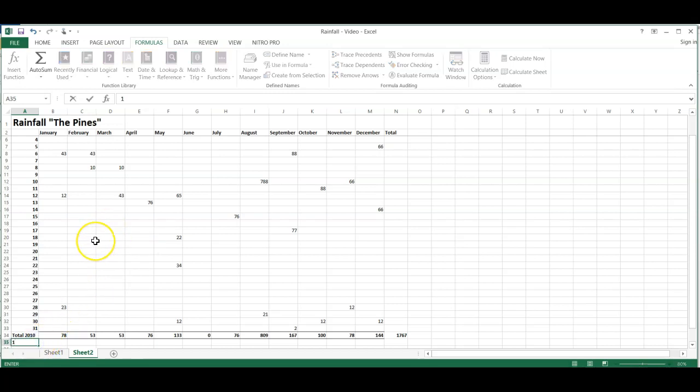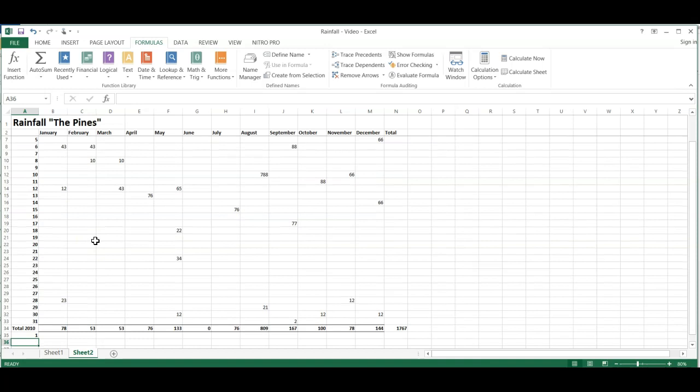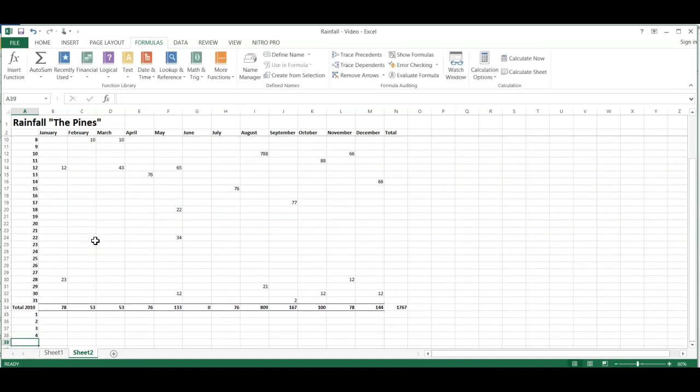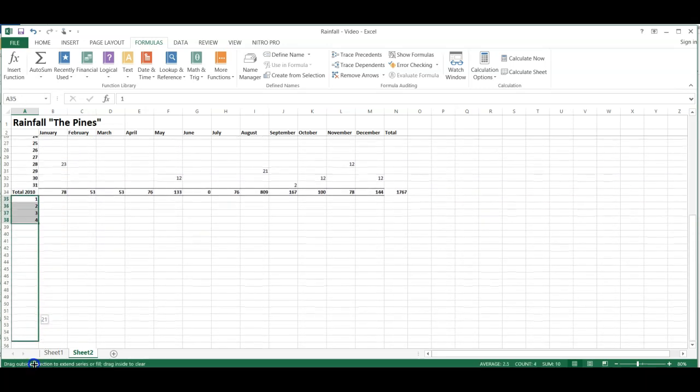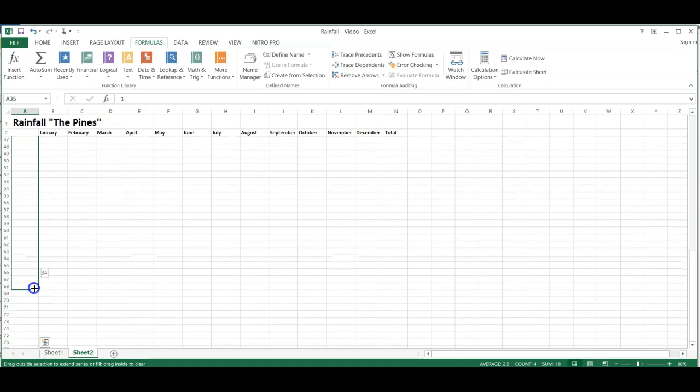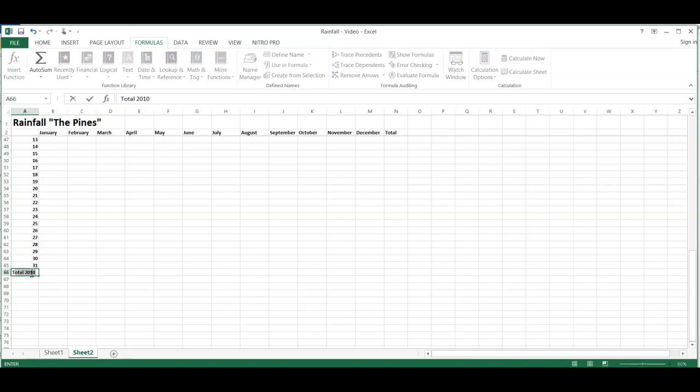So we're going 1, 2, 3, 4. Scrolling down to 31. Typing our heading. 2011, which is our next year. Putting in our formulas.